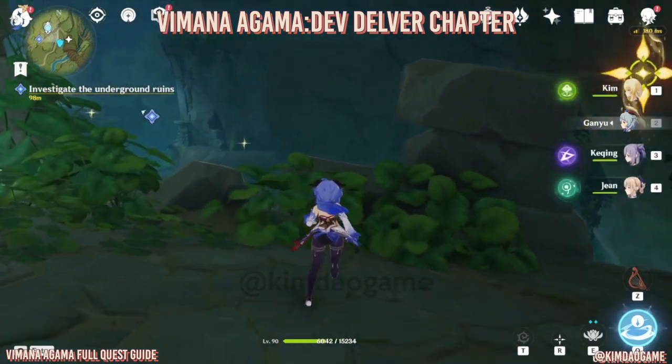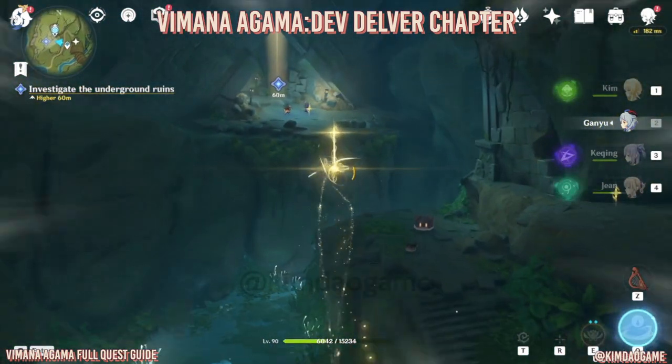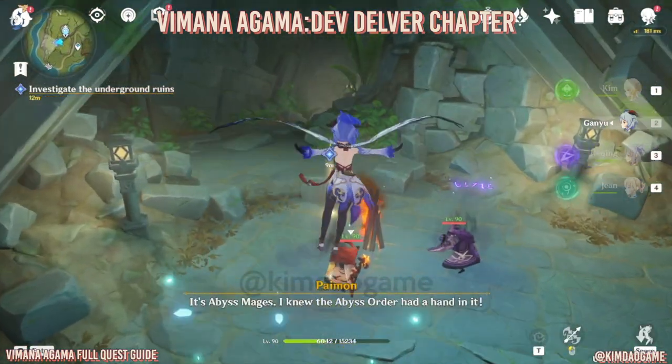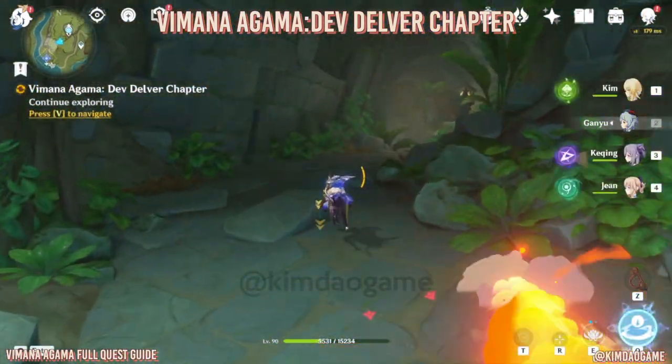And then now we are going to just go to the other side. So use the four leaf sigils where the abyss mages are. We don't have to fight these guys. We are just going to keep walking or running away from them.